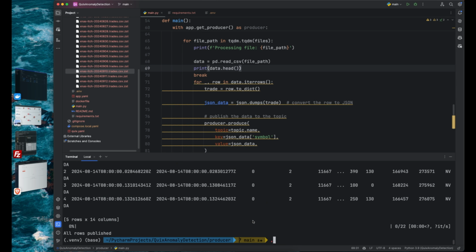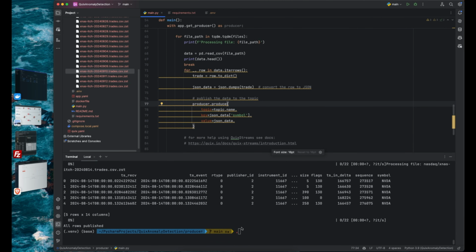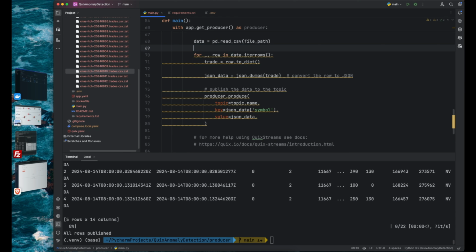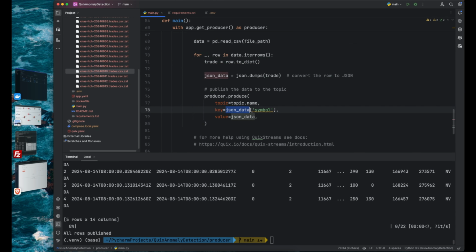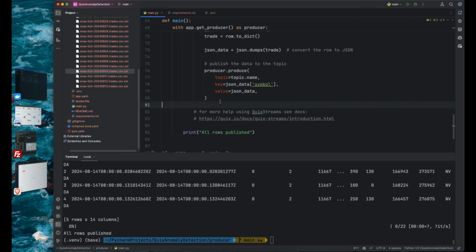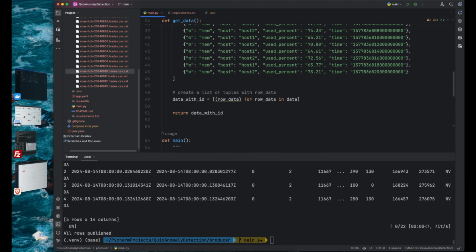I'll just reduce the font size a little bit so it's easy to see everything at a glance. So you see that we have a symbol called NVIDIA, and we have all the other data in here. So we just want to use the symbol as a key for production. Okay, so that's why I used the JSON data symbol in this case. I don't need this anymore. I have my JSON data and the symbol. So for each record, the symbol is going to be the key, and the value is going to be serialized into Kafka as a JSON object. So that's good. Well, we can take this for a spin and see if everything works fine.